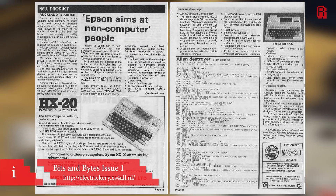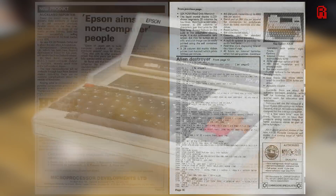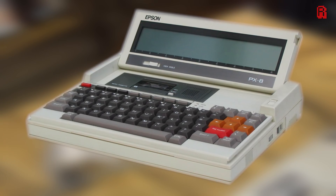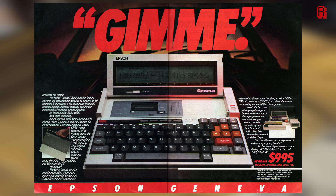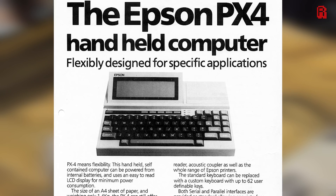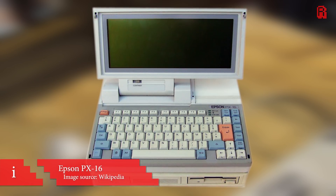In 1982, Mark Bond of Epson's computer division in Auckland, New Zealand said that in a few years Epson aimed to have their products sitting beside fridges in home appliance stores, selling as home furniture. They tried to achieve this by expanding their portable range with the PX8 — a CP/M-based portable with versions of WordStar, Calc and Scheduler built in — which retained the microcassette but had a sliding LCD display to compete with the TRS-80 Model 100 on screen size. Then came the PX4, a cut-down version released in 1985 considered the direct successor to the HX-20, and subsequently the PX16, an IBM PC/XT-compatible portable with Microsoft MS-DOS 3.2 baked into the ROMs.